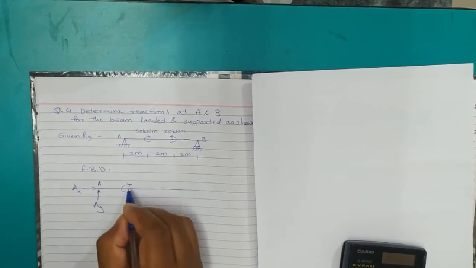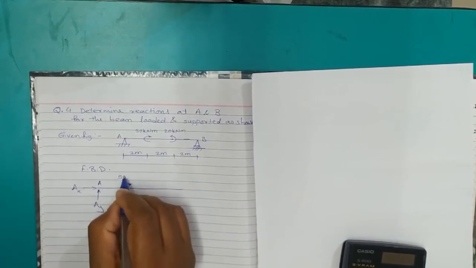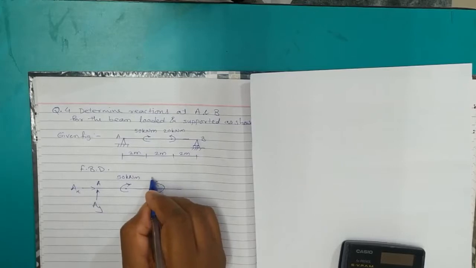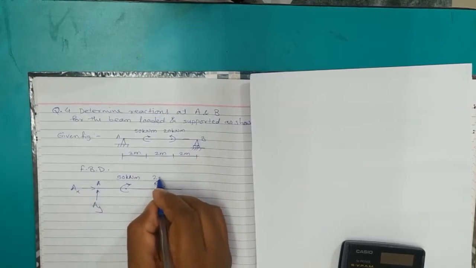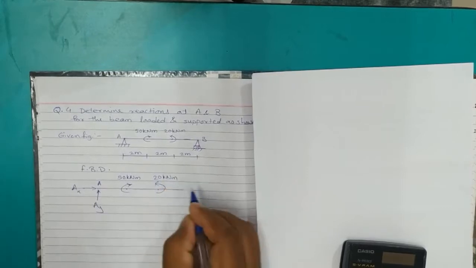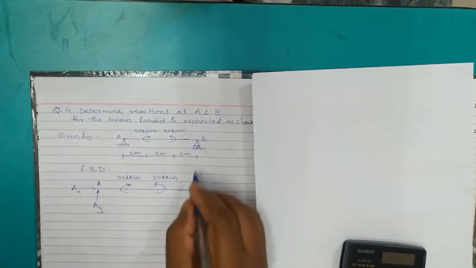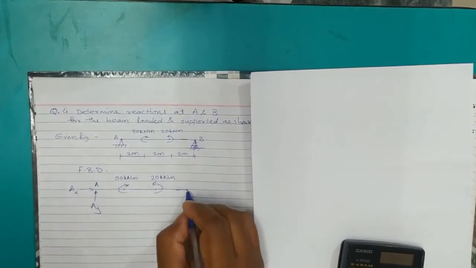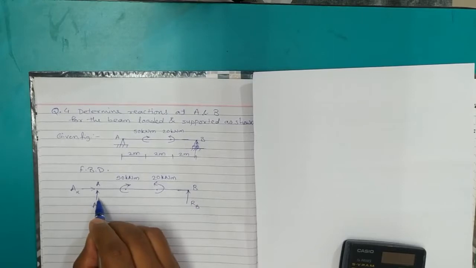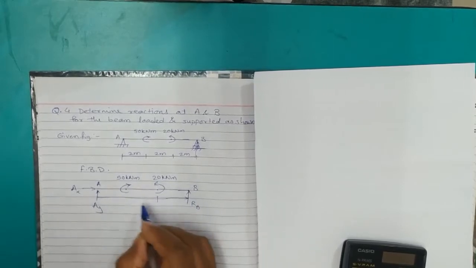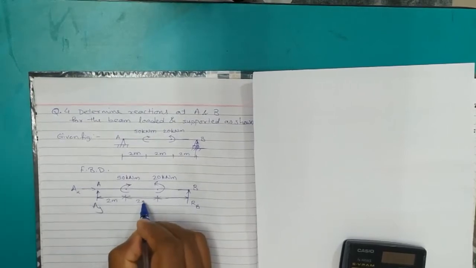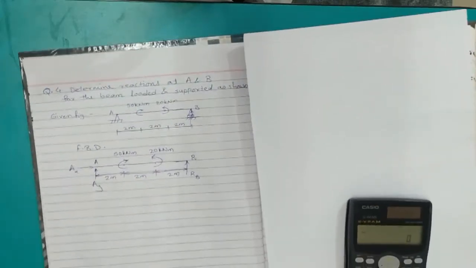Now we have got two moments. The curved arrow always represents moment. The unit is kilonewton meter. So let's represent these two moments. One is anti-clockwise, the other is clockwise. And at point B, the roller is kept on the horizontal surface, so the reaction exerted by the roller has to be vertical, that is perpendicular to the surface. Let's call that RB. This is at point B. The distances are given. Let's solve this as usual.